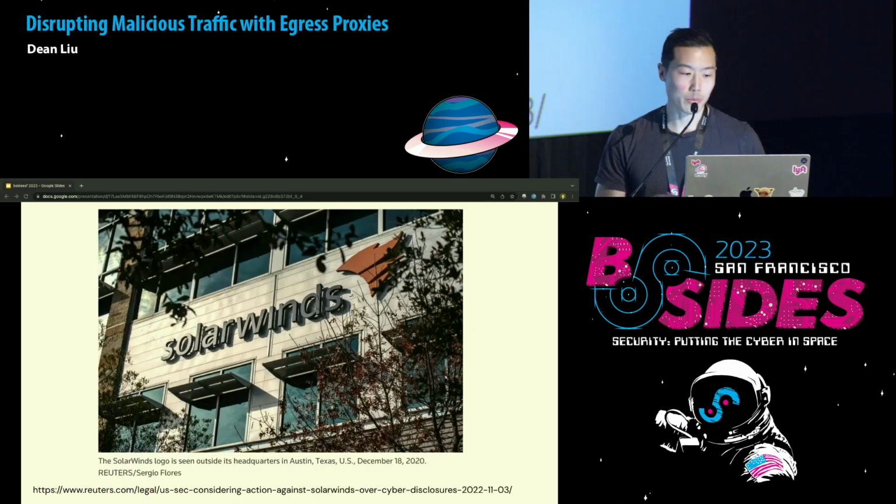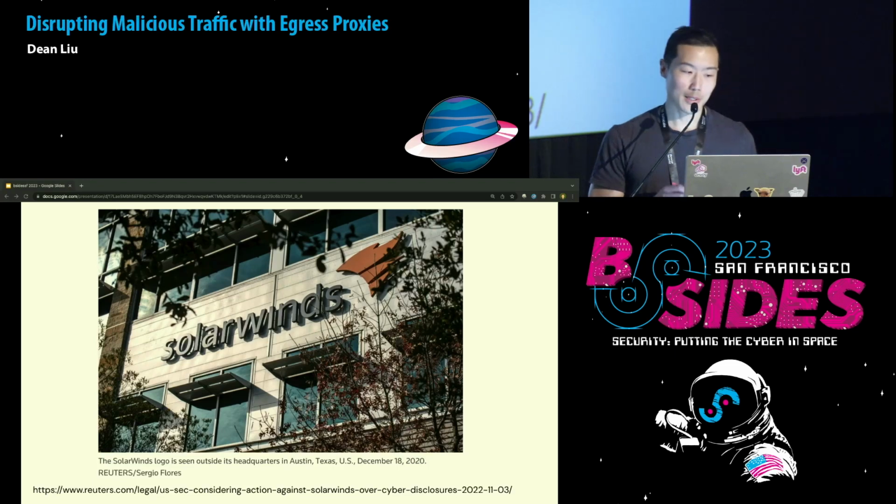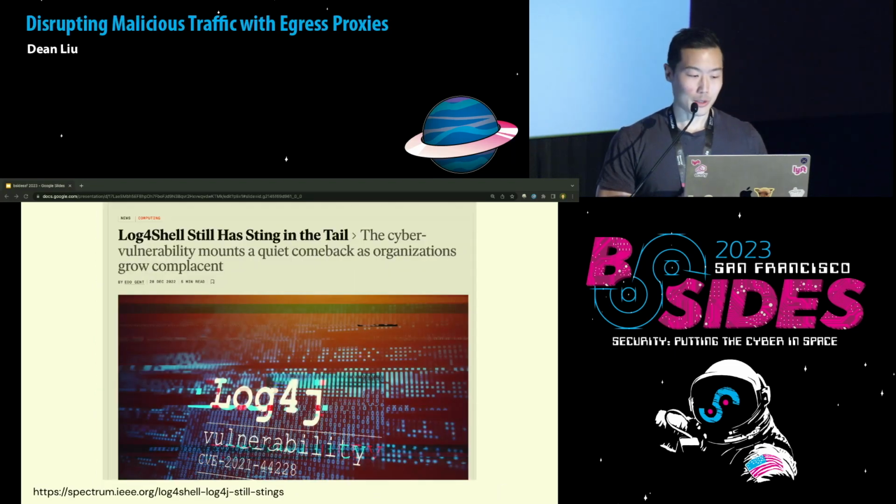control. There are a couple of recent prominent hacks that I'm sure people have heard about or, at this point, are really sick of hearing about. The SolarWinds supply chain attack used a backdoor that regularly communicated with command and control through DNS and HTTP. The Log4Shell, Log4j vulnerability was another zero-day, all-hands-on-deck type of event where everyone wished they had some sort of egress filtering. When exploiting vulnerabilities like Log4j, attackers often still need to make an egress call to download additional payloads or to exfil data. So being able to control this egress traffic can directly help mitigate zero-days like this.